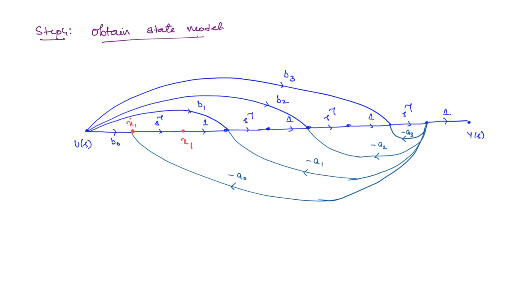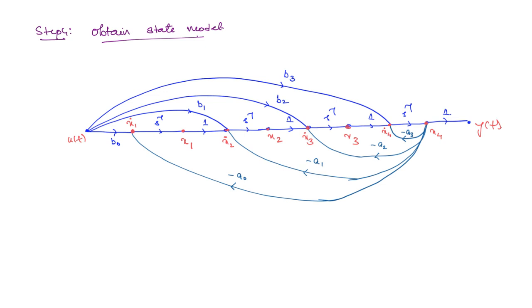Similarly for this integrator, on the output side you will take state variable x2, on the input side you will take x2 dot. So this is x2, x2 dot. Here again x3, and here x3 dot. Finally here you will have x4, and this is going to be x4 dot. Now here this input and output we will take in terms of the time domain. Okay, so this is going to be u of t, and this is going to be y of t. Now we can write down the equations.